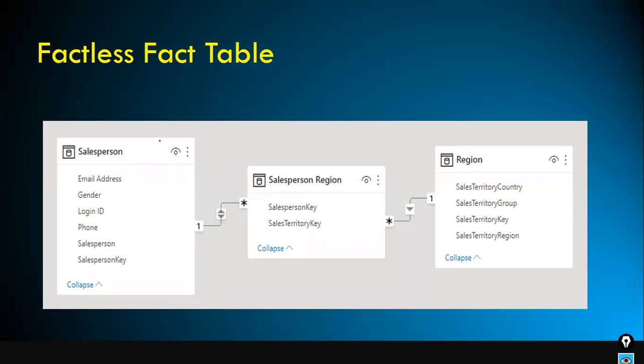For example, you have the salesperson table and the region table. If I ask you how many salespersons are there in each region, here a single salesperson can work on more than one region, and a single region can have more than one salesperson.